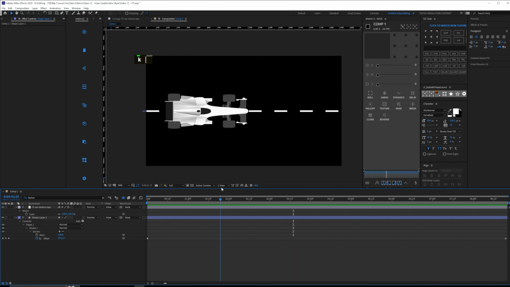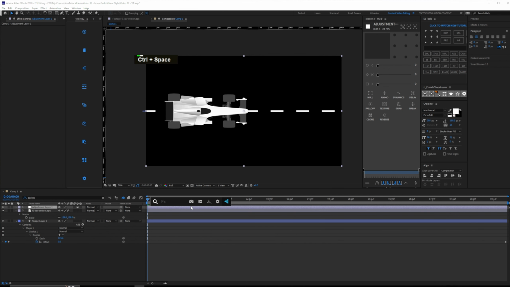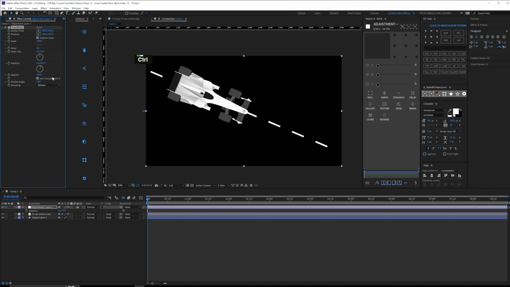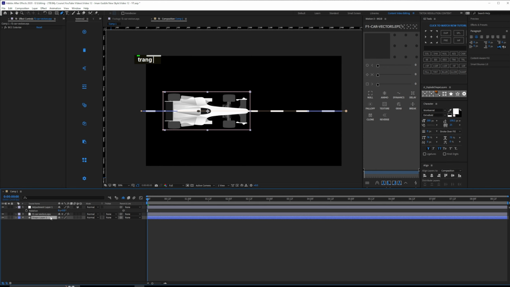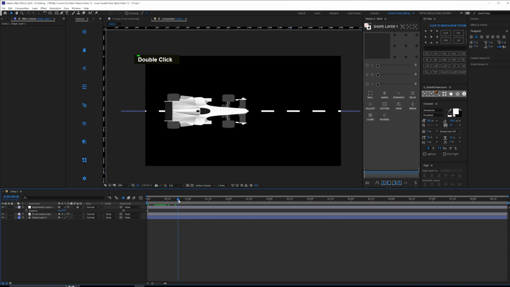So now we have this kind of illusion that our car is moving on a road. Now what we want to do is bring up an effect called, not an effect, sorry, I meant an adjustment layer. And on the adjustment layer we want to add transform. So you can see transform, and from transform, if you do any type of altering, we're good. We can also expand the shape layer a little bit, just so that it doesn't get out of the rotation. See, like this. That's pretty good. So if we rotate, the road is not cut halfway or anything like that.